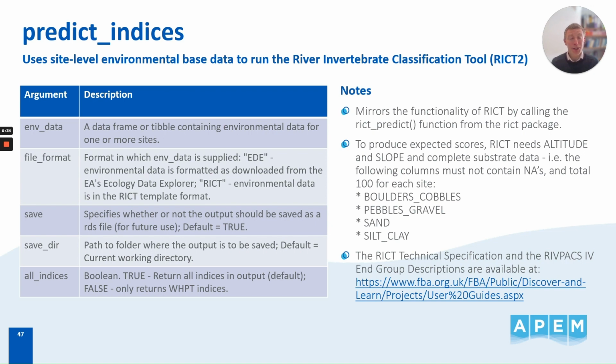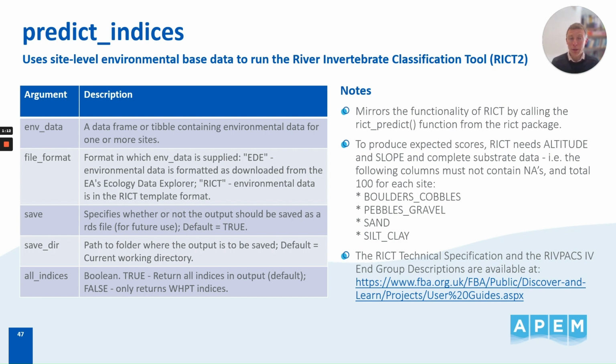When we were earlier on in step one looking at how we could import macroinvertebrate data, you will remember that the data that we import from the Ecology Data Explorer gives us observed metric scores for a wide variety of community level metrics. However, if we want to use that data to assess the impact of different pressures on that invertebrate community, then we need to not only know what the invertebrate community looks like on the day it was sampled, but also have a reference point describing what the invertebrate community should look like in the absence of any anthropogenic pressures.